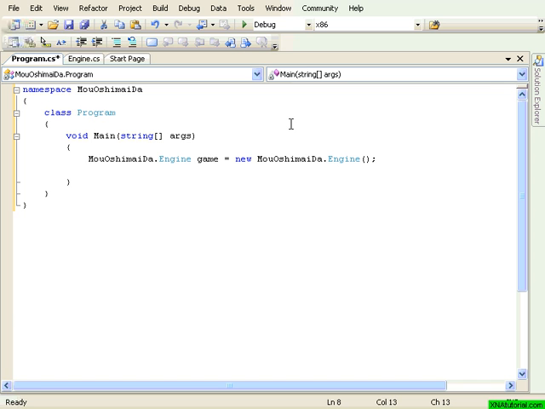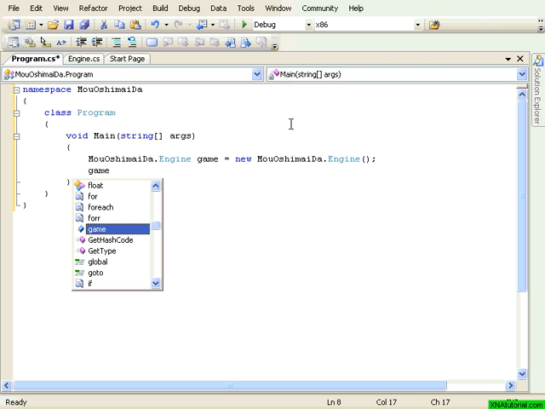Now there is a method inside the engine class which XNA has already put in there to get the ball rolling. It's not just the constructor we need to call. We're going to need to call this second method as well. And we want to do this on the object that we packed up in memory.